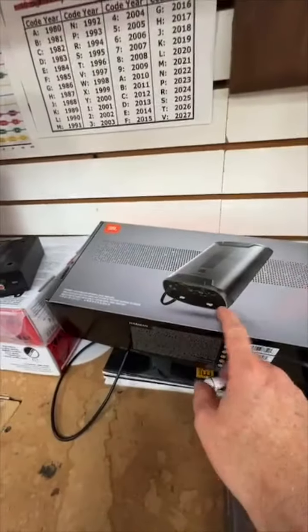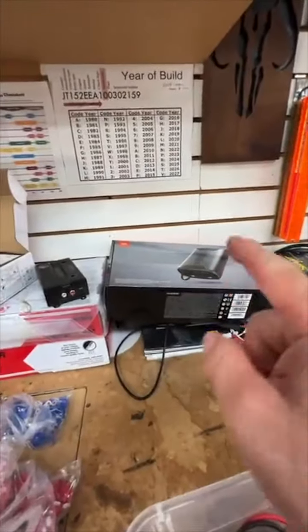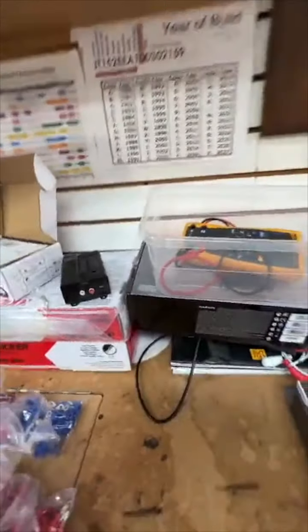So what we're going to do is build this awesome display, which I'm sure we'll take a picture of. But the problem is, we're going to demo how a key lock works. This is a key lock right here, this little tiny cool thing. It has an RTA built into it. But we're actually going to use this JBL amplifier, the 8-channel JBL amplifier. This little sexy thing is going to be hidden up underneath our display, so that we can have DSP and totally jack up the signal and then look at it.